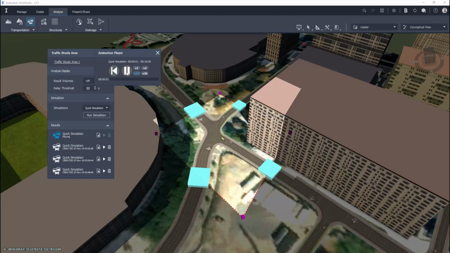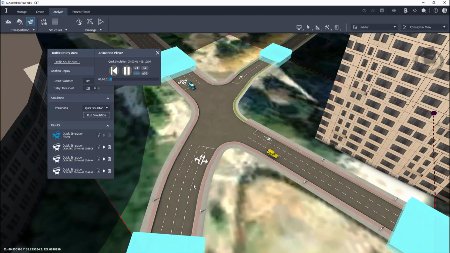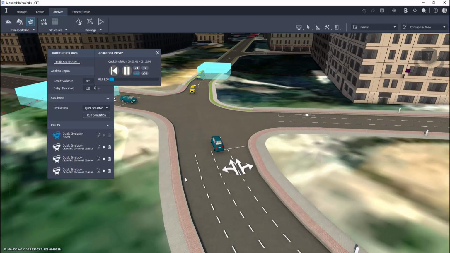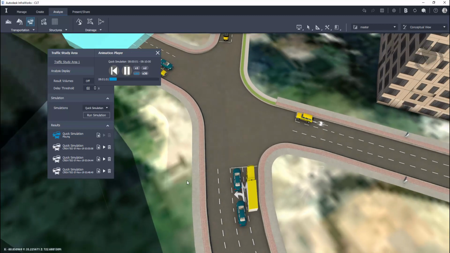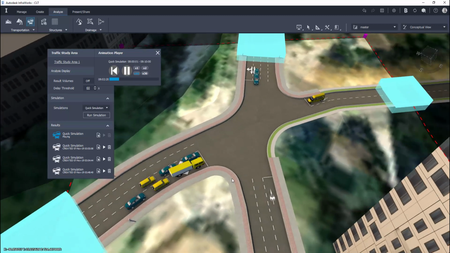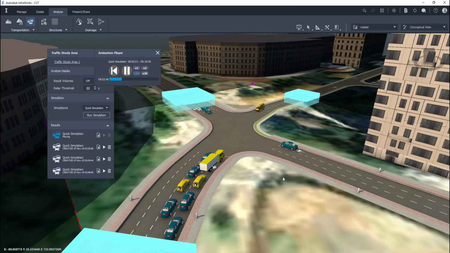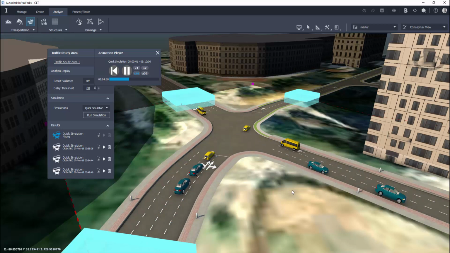You can apply different types of behaviors of the drivers, such as whether they're going to be passive or aggressive drivers. You could change the time of day that this is being analyzed from, whether it be in the middle of the day, during rush hour traffic, or late at night. There are different types of vehicles, obviously, you could add, so it's not just a truck, a bus, and one car. You could also apply different restrictions to the lanes, such as HOV lanes, bus-only lanes, turning-only lanes, and so on and so forth.